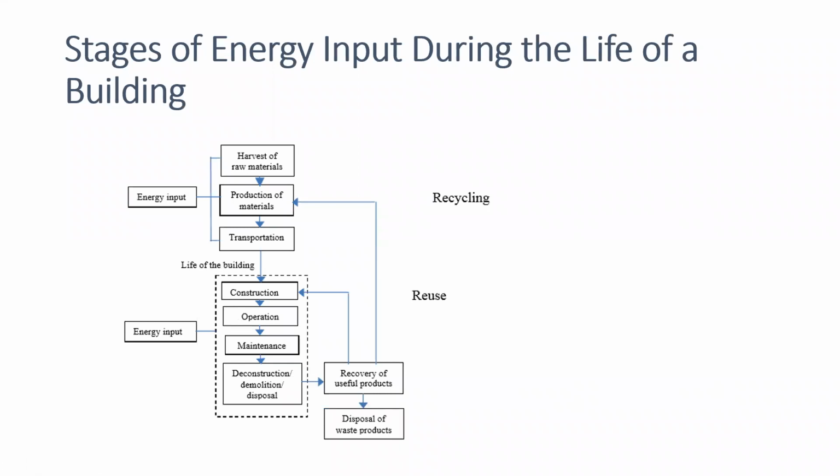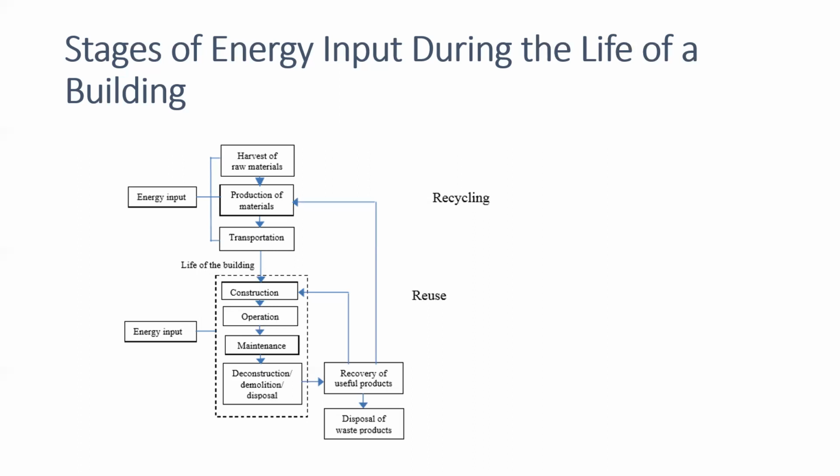Then when it comes to the strategies of energy input during the life of a building. During the life of a building, we can input energy as harvest of raw materials, production of materials, and transportation of them first. Then in the life of a building, there is the construction phase, operation phase, and the maintenance stage, as well as the deconstruction, demolition, or disposal stage.